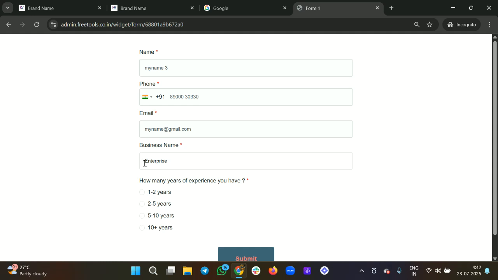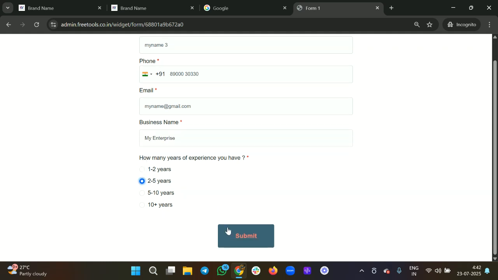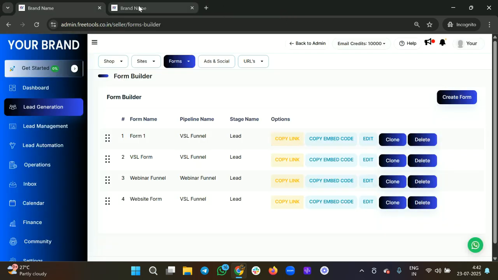Enterprise. You can say my enterprise. So you can just write down your business name. I have experience of 2 to 5 years. If I just click on submit, I'm redirected to google.com. That's my redirect URL. And this is that easy.